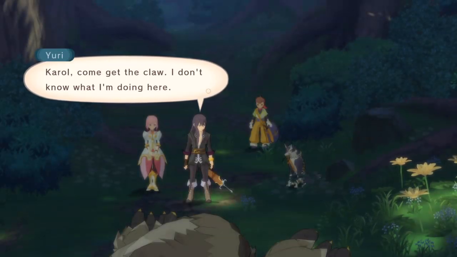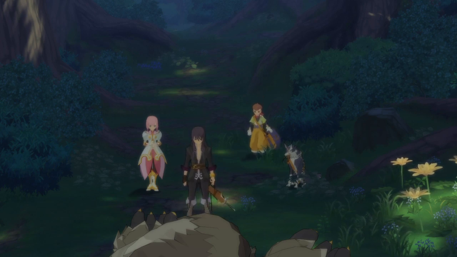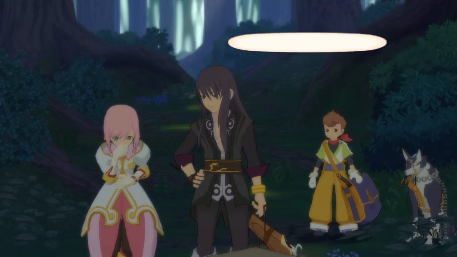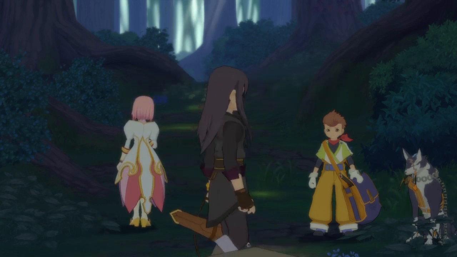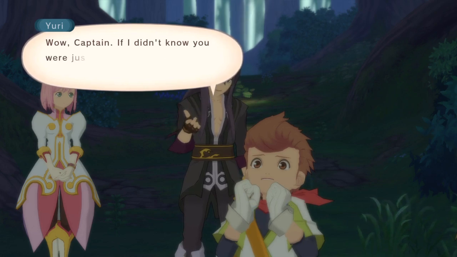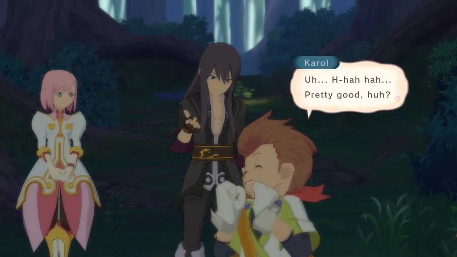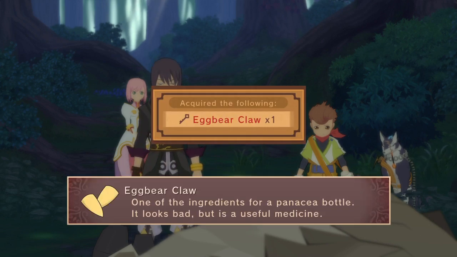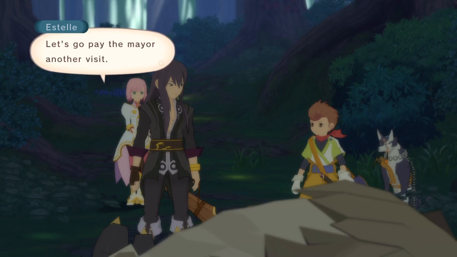Carol, come get the claw. I don't know what I'm doing here. What? Anybody can do that. It just comes right off. Wait, really? Here, let me help too. What? Estelle, why don't you guard the perimeter? Right. You sure it's totally dead, right? Look, if the guy gets up, we can kick his ass again. Wow, Captain. If I didn't know you were just goofing around, I'd swear you were really scared. Pretty good, huh? Sure. Yes! How's the nose, Repeat? Now all we need is the Liluria petal, right? Yes. Let's go pay the mayor another visit. Let's do it.